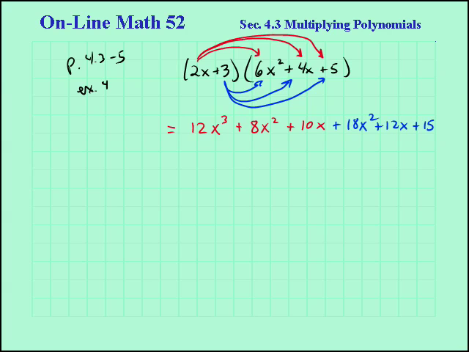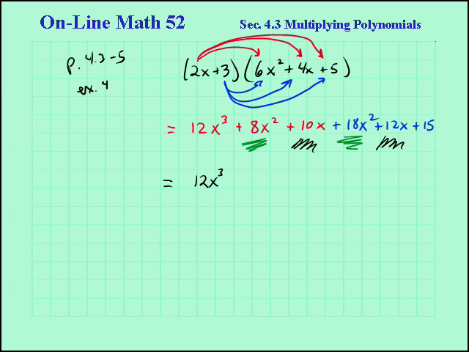And so we actually have 3 products in red from multiplying 2x on through, and then 3 more products in blue from distributing the 3. A total of 6 products here, 6 terms. But some of them are like terms. For example, I see here the 8x squared and an 18x squared. I see here a 10x and a 12x. So those terms are going to be able to be combined. I notice that the 12x cubed is the only x cubed term there is, and that will start things off as the lead term and putting in descending order, and it's all by itself.